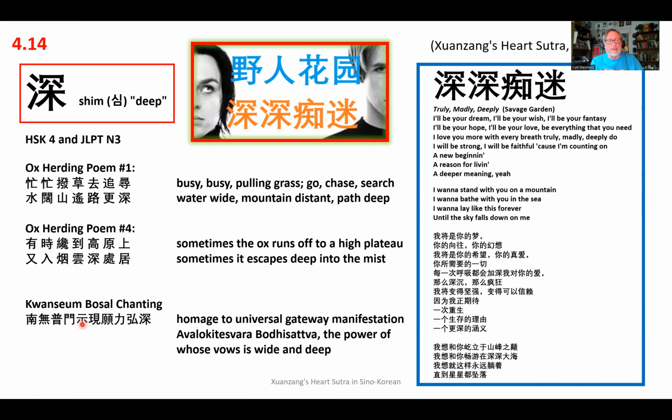Elizabeth knows this, but I can't remember the pronunciation of this now. Yeah, these are just places. It's also HSK4, which means that this is not a particularly basic character for Mandarin speakers, but by the time you were beginning junior high school, you would have learned this character if you were growing up speaking Chinese and going to school. JLPT N3 is about the same level for a Japanese kid going to school, who would learn it by the time they are entering or early on in junior high school.